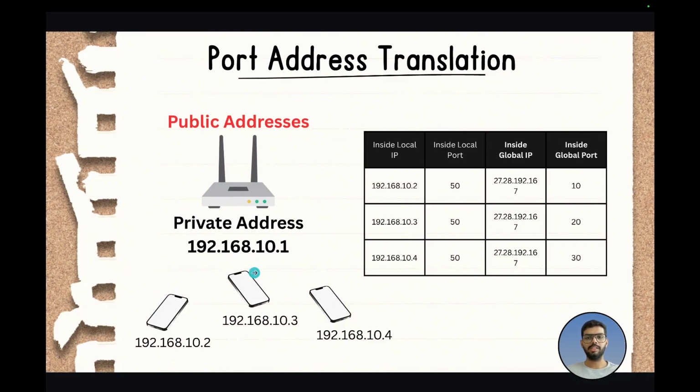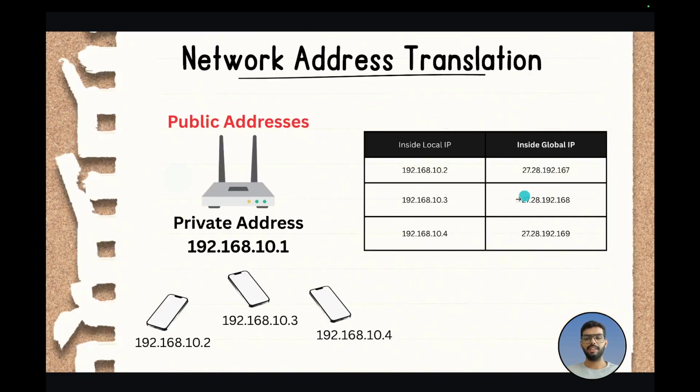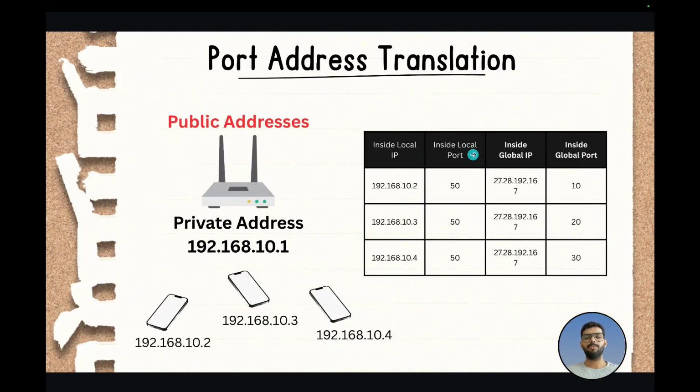So this is the concept of port address translation, and I hope these two concepts are very clear and straightforward. Over here you have the mapping of private IP address and port number. In NAT you just have the straightforward mapping of private IP address and public IP address. So that's the way people solve the IPv4 problem, so that even today we don't run out of IP addresses.